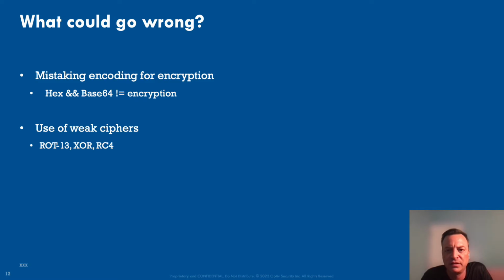Also, the use of weak ciphers, ciphers that have known vulnerabilities. ROT13 is basically what they call a Caesar cipher. So it's just a shifting of characters in the alphabet, easy to break. XORing is just, again, going through an algorithm that shifts it, and that is also easily reversed. Though it's used in many encryption algorithms, it's not the end result, and not ending there. And then you have broken ciphers like RC4 that have been known to have vulnerabilities for decades.